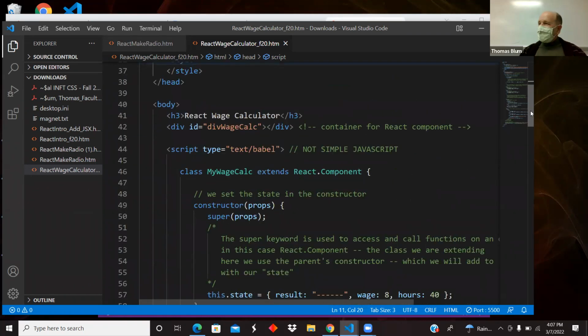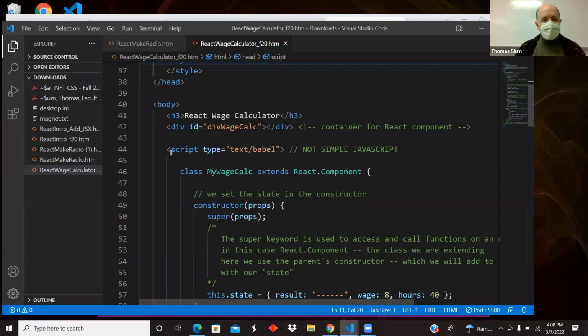Now this, as opposed to everything that came before, this React page has interaction. The user could click a button and do a calculation and determine a salary. So we have interactivity. We are going to also have a state. So the state is going to be like, what's the value of the wage? And what's the value of the hours?